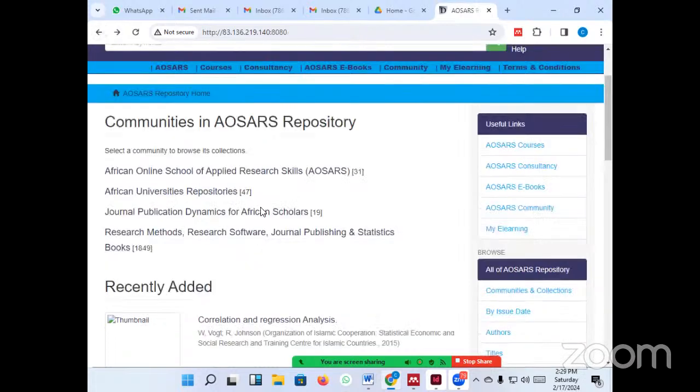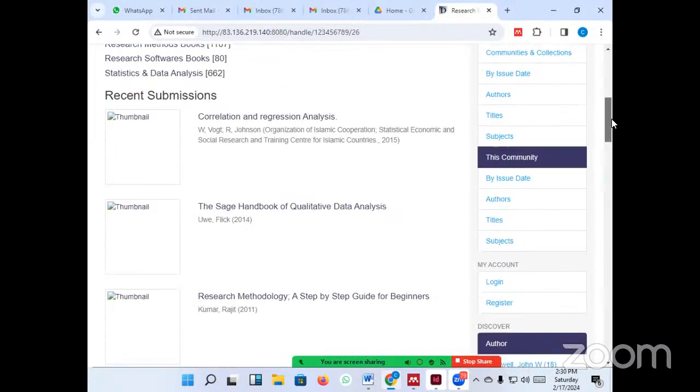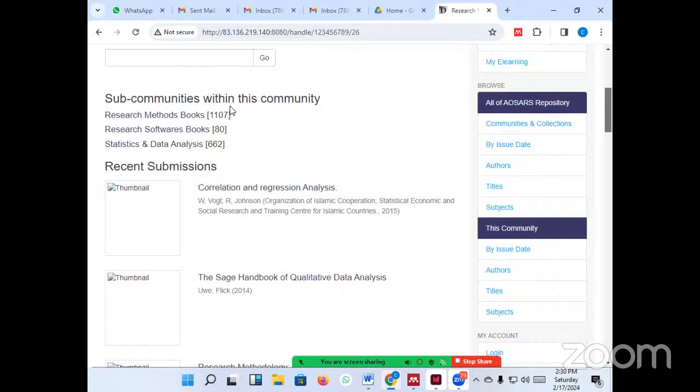So you are able to pick a particular category: research methods, research software, journal publishing, and statistics books. When you click on it again, you can see the sub-communities within this big community, check what your interest is, and narrow down on that.